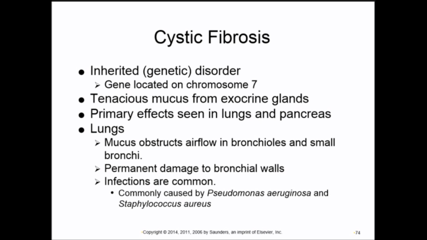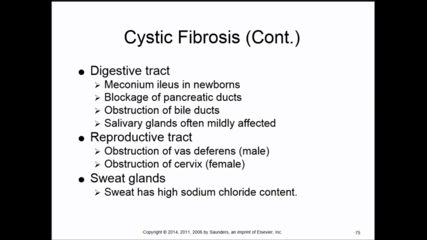The problem with cystic fibrosis is, basically, every secretion will become thicker. Remember this. Any secretion. If it becomes thicker, it will block things. Blocking the lung, causing lung problems. Blocking the pancreas, causing pancreatic problems, and so on. And it can actually destroy the wall because of that. Those people can have a lot of infections, like Pseudomonas specifically, and Staphylococcus aureus.